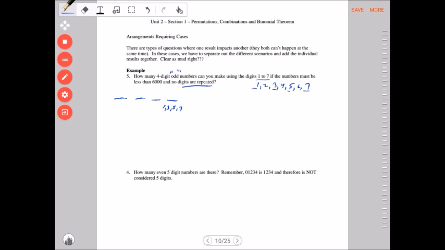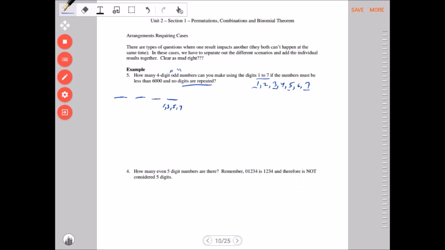Now, using the stuff we've learned before, you might be tempted to put a 4 there because there's 4 choices. That's great. The problem with that is if there's 4 choices for this one, how many choices do you have for this? Because to be less than 6,000, the first digit has to be 1, 2, 3, 4, or 5.